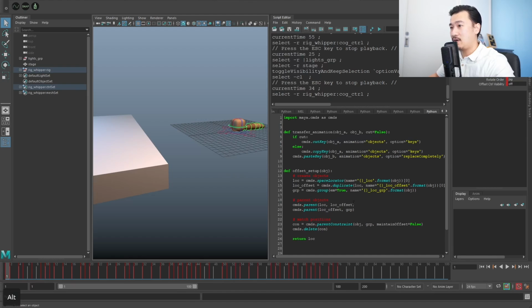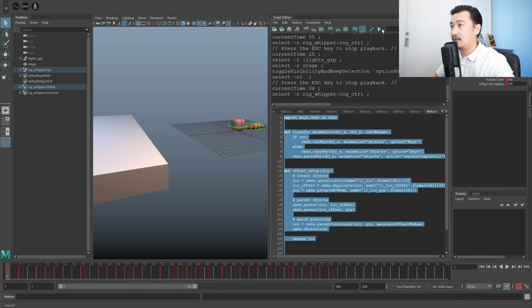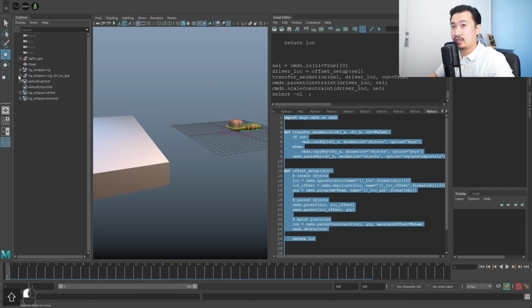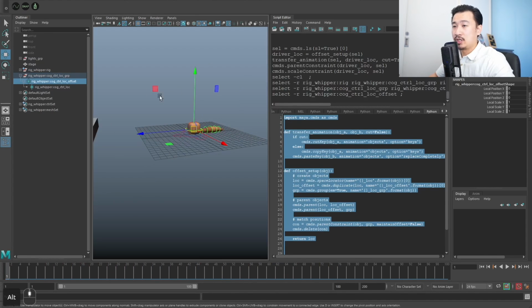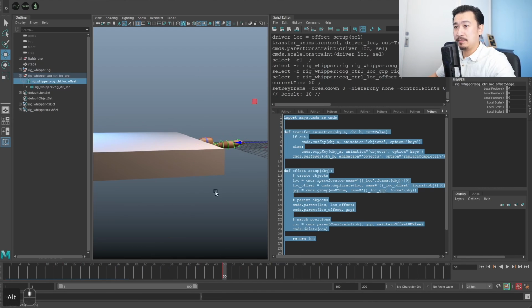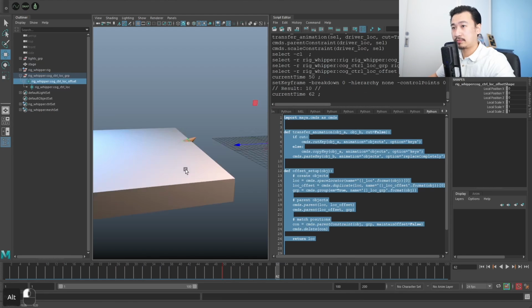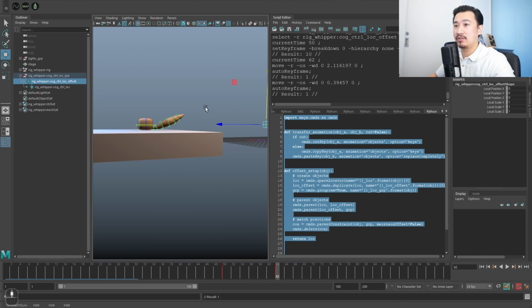Well, we can create our own offset control inside of our scene. So I've written this script that does exactly that. I have my control selected, run the script, okay? And then what it's going to do is create a little setup inside of our scene, which basically allows us to do the offset control. So if I key that there, just before this little guy jumps, and when he lands, I'm going to key this up like that, okay? So it lands on the top.